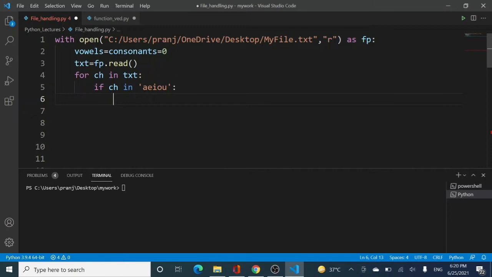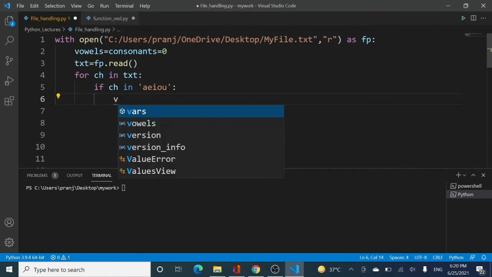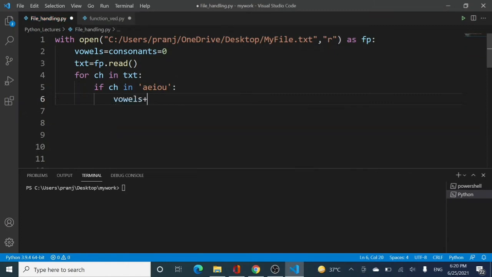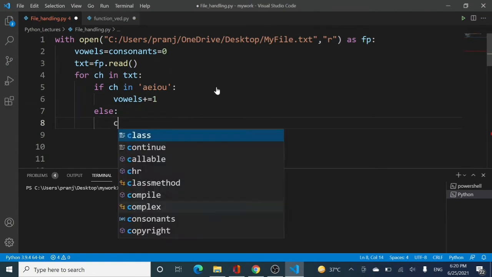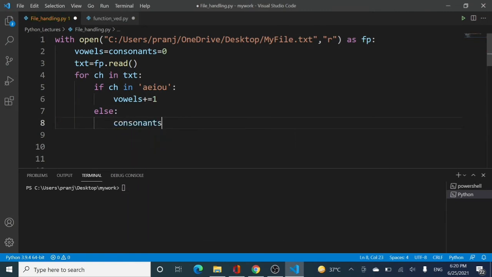Now, if it is one of these vowels, then you do vowels plus equal to 1. You are incrementing it by 1. Else, otherwise, they will be consonants. So, consonants plus equal to 1.